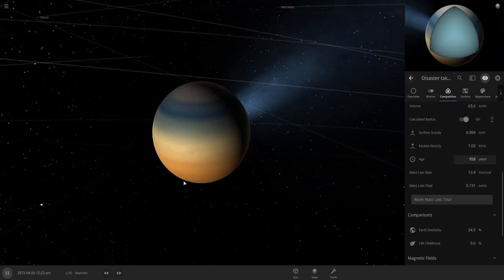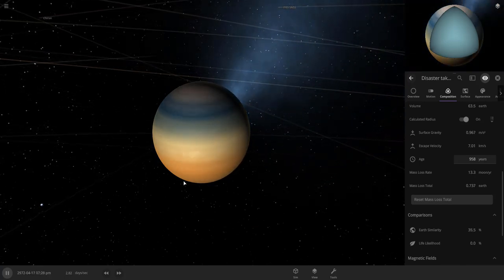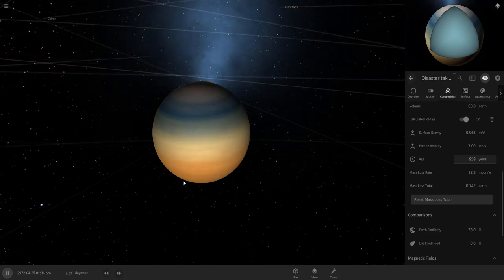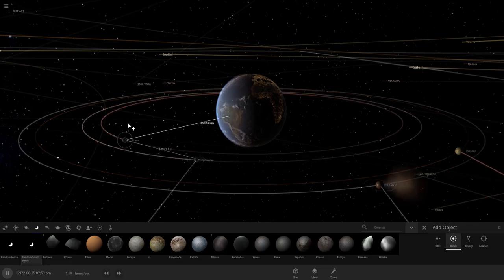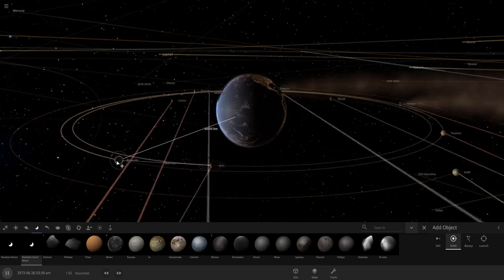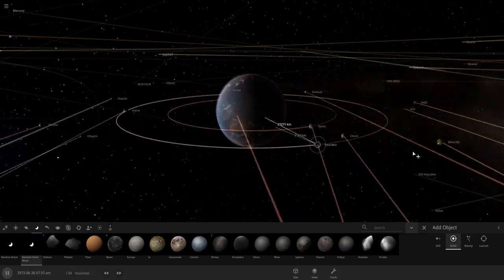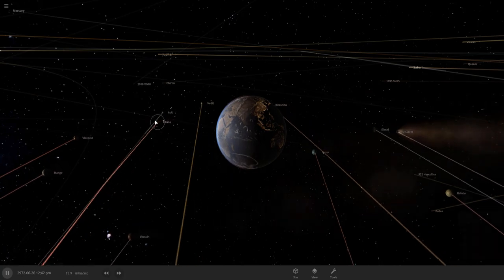I know if you spawn in moons, you have a chance of getting one that actually looks like a livable planet, so we're gonna go ahead and try that. All right, so let's add just a few here, see which ones are gonna be the best for pretty much harnessing life. So let's slow things down a bit here so you can actually see what's going on.